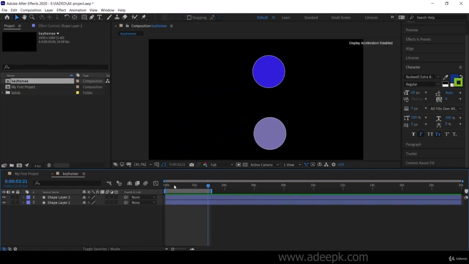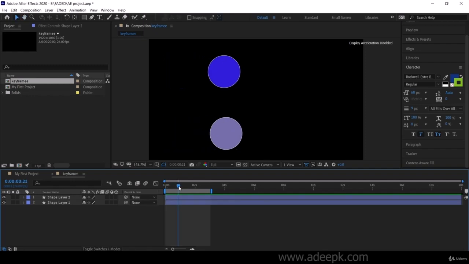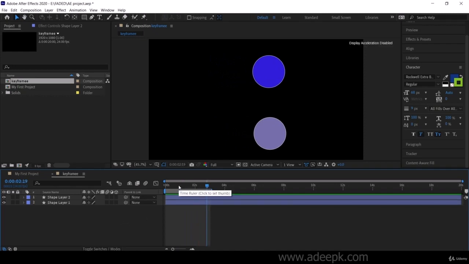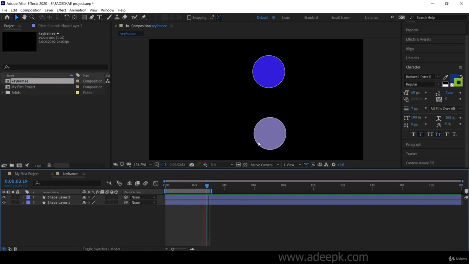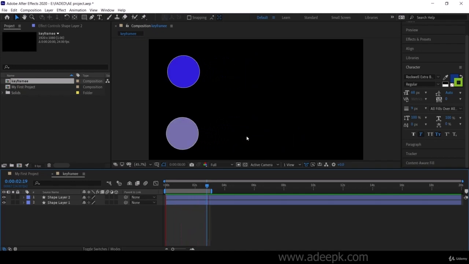The top one is moving a bit roughly. It's not smooth motion. So if you play that, you can see this. The one beneath is the easy ease, so it will be moving very smoothly.